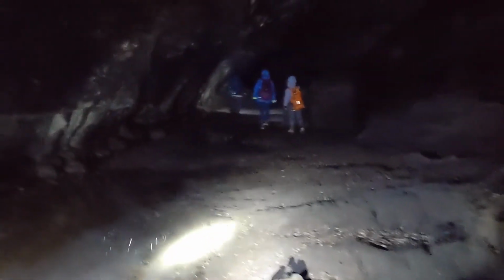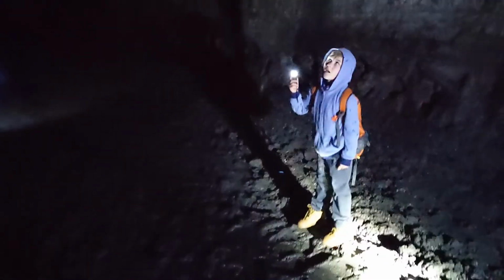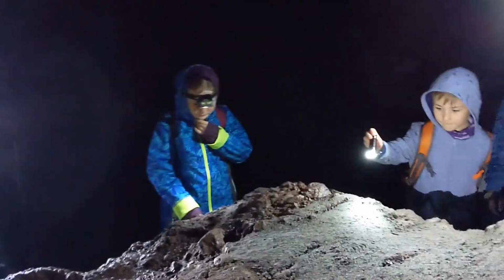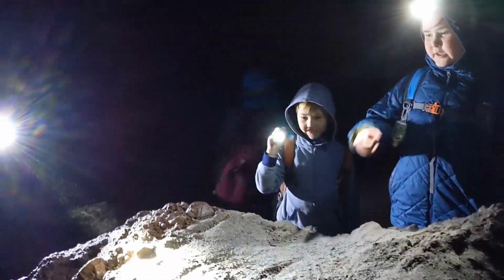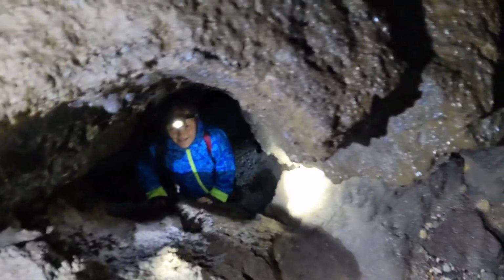So Ape Cave is a lava tube. Of course, it being a lava tube, the ground is really bumpy and rough, so hiking shoes required. That is a big rock. There's a big boulder that he said was in the middle. Maybe. So it's pretty cool to be in a lava tube, huh? Look at the rocks on it. Look at those rocks. I'm talking about those big, shiny ones. And then these right over here. So you guys are in a lava tube. Pretty neat.